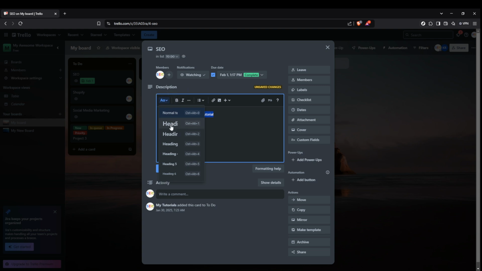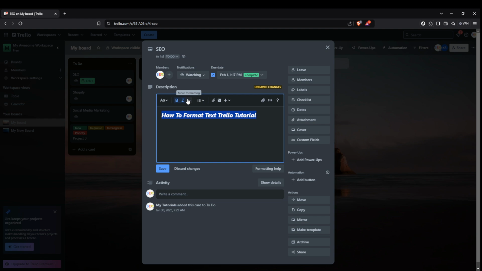One of the simplest transformations is to make your text bold. For this, click on the B icon. You'll notice your selected text changes to a bold typeface, making it stand out. If you want your text italicized, simply click on the I icon. Now your text will show in italics, adding a subtle emphasis.